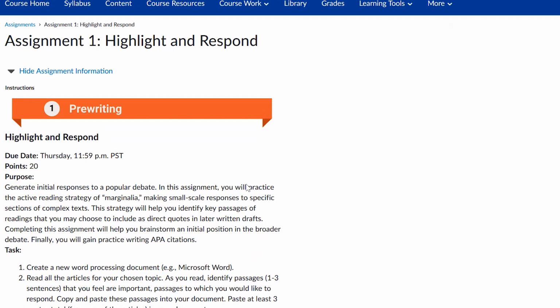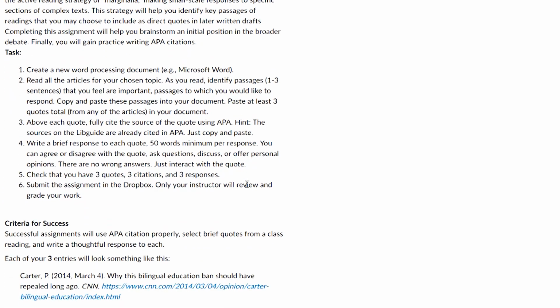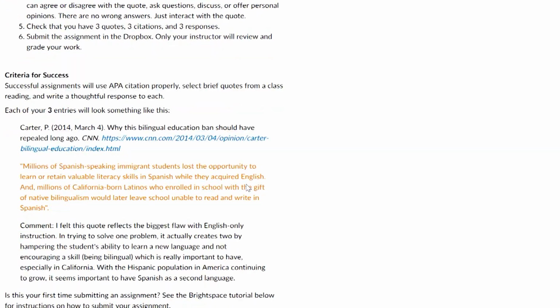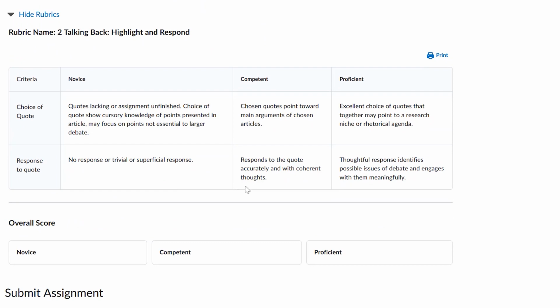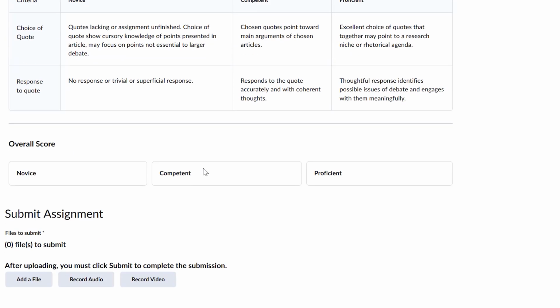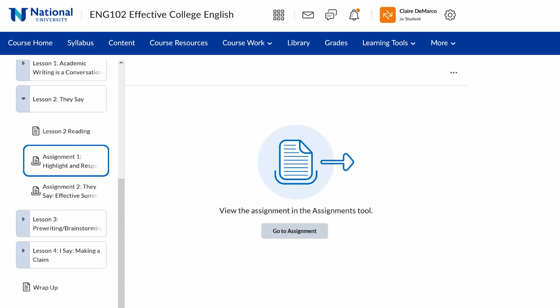And that tab will have the overview of the assignment, what's required. So you'll basically look at this for the directions, and then once you've completed the assignment, this assignment has a rubric too, you will simply add a file to upload the document, whatever it may be, a Word, a PowerPoint, add the file here, and then you'll click Submit. So that's what an assignment looks like.